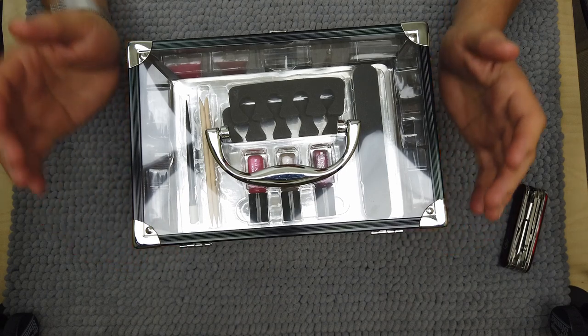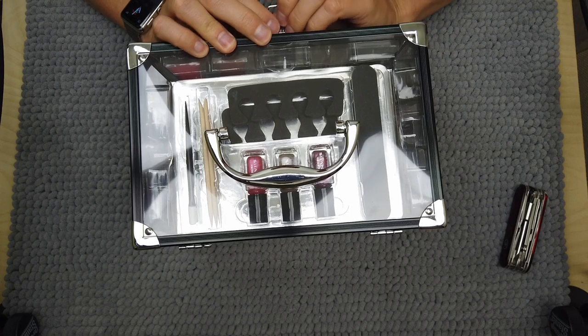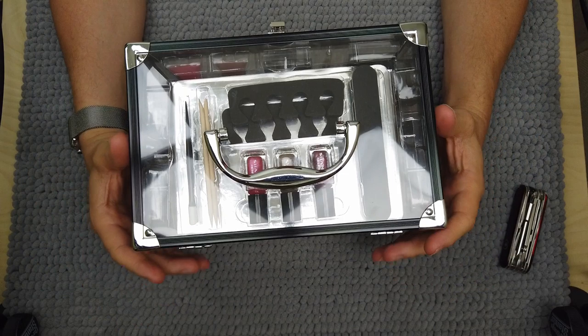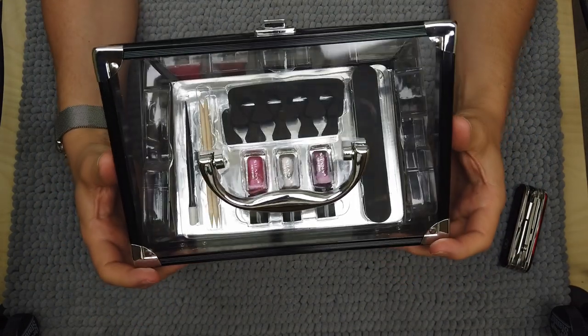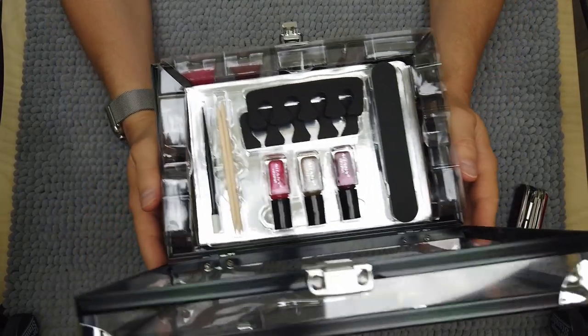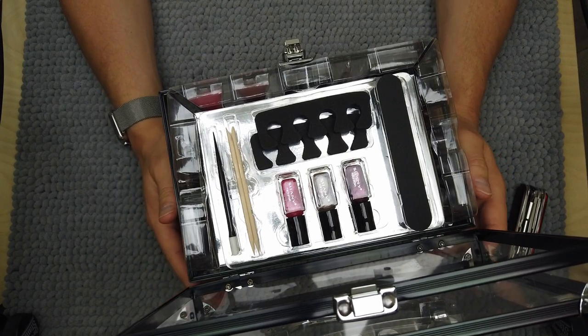I don't know anything about the quality of this makeup. This is not a review or an endorsement or saying this is good. This is a package of makeup that seemed to be fairly comprehensive that I could buy and use for a video. So, let's get into it.